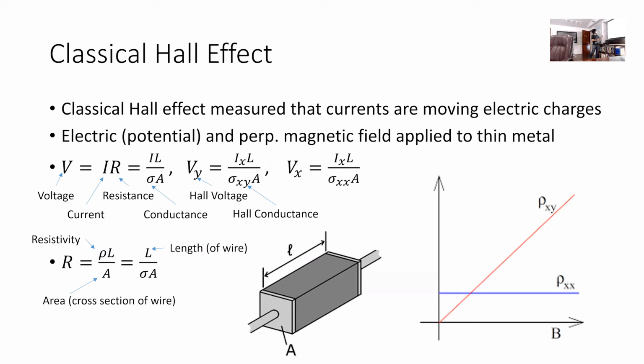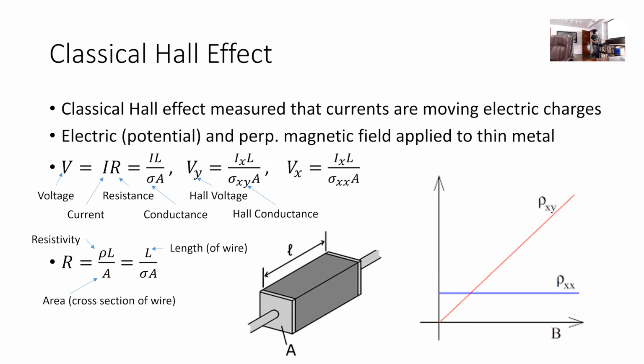But basically, we have voltage equals the current times the resistance. And so you get this notion of resistance, resistivity, which is related to the resistance and the properties of the material. So you have some wire. It's going to have some cross-sectional area and some length. That'll give you the resistivity. And the inverse of that is related to this conductance here, sigma. So sigma is 1 over rho.